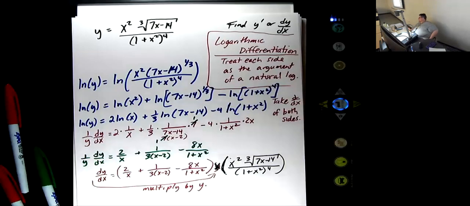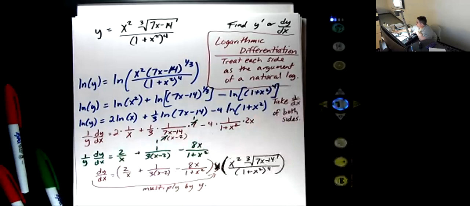Now, there were more steps at the beginning. We had to convert it to a natural log. We had to manipulate it using the properties of logs. But the derivative, look how much easier the derivatives were. The derivative was a whole lot easier. So that's the idea about sometimes using natural logs to clean things up.